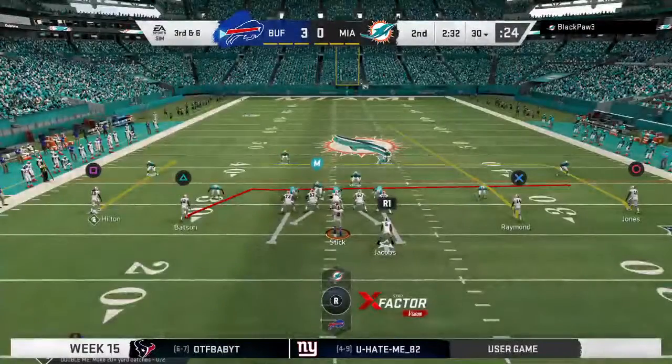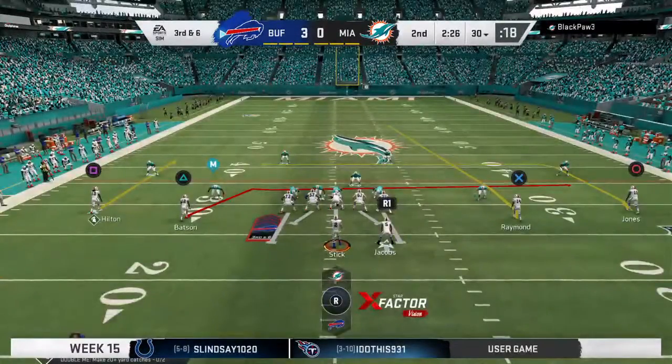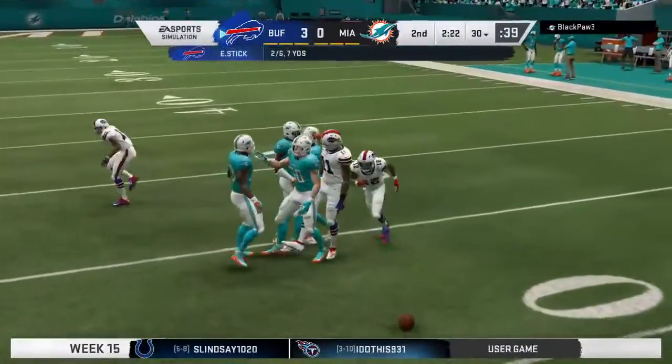The Bills on 3rd down. Not good. 0 for 4 thus far. This will be 3rd and 6. Out. Stick from the gun, and a throw there going to be incomplete.